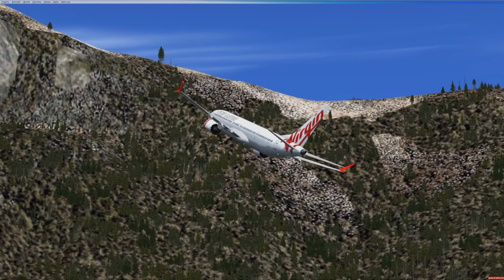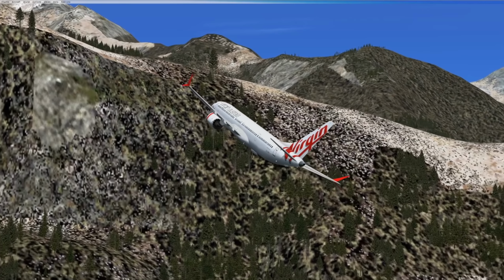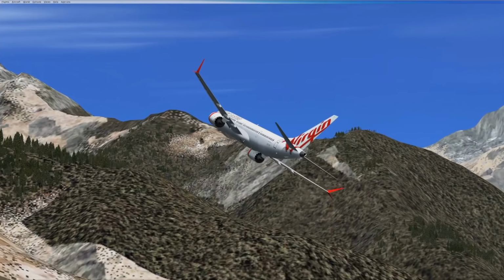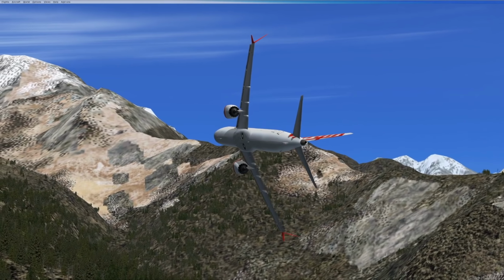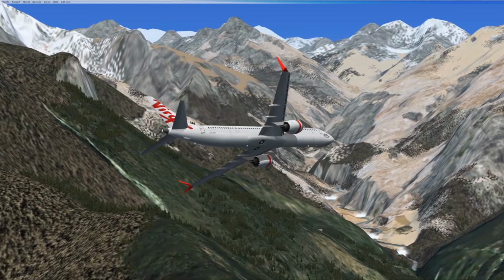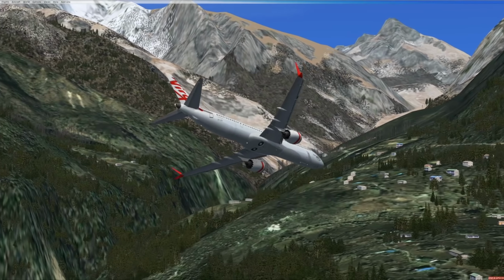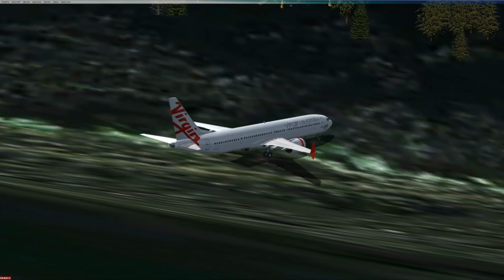Now, obviously, the biggest issue of the 737 Max series is the MCAS system, which is the stall prevention system that can be found in many modern airliners. MCAS is basically what caused the two fatal crashes before. The good thing is that we cannot really crash in FSX. What is it doing? You can only make hard landings. That's what I would call it.